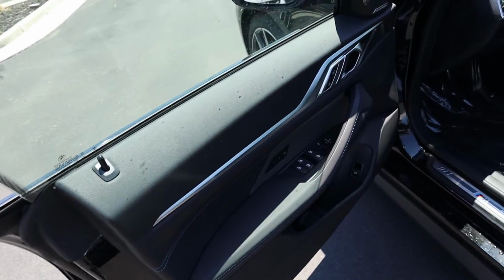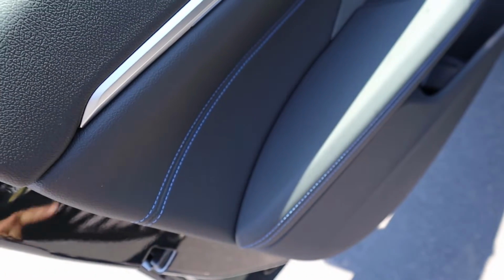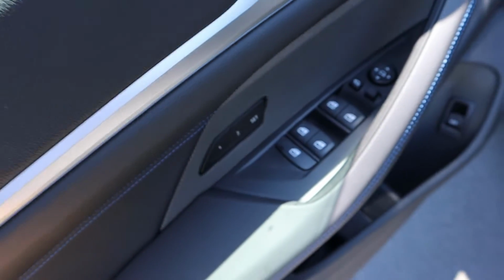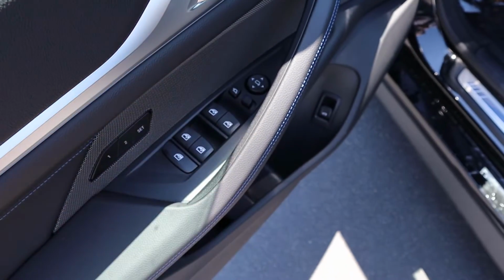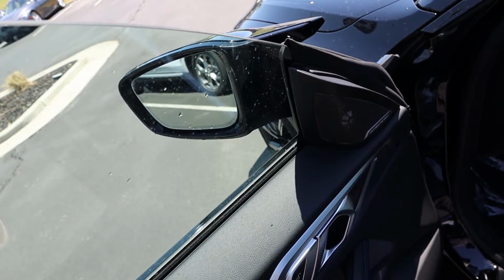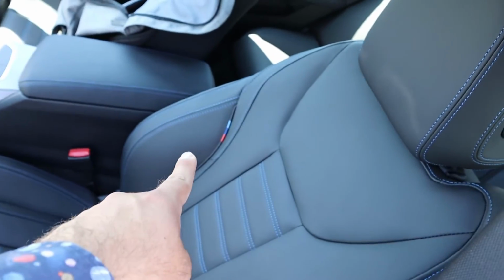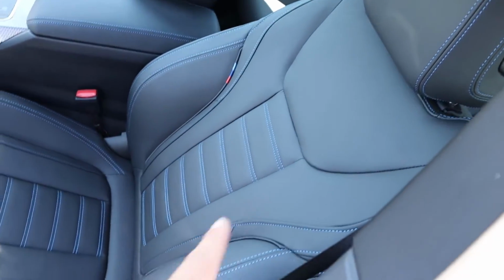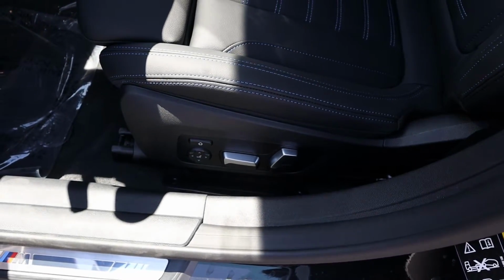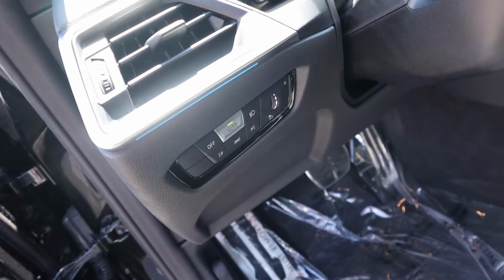Now taking a look at the front door panel, you guys can see again, soft touch here, and then look at the blue stitching down below. And then we have our memory seat function. We also have all of our window controls. You've got your mirror adjustments, the mirrors do power fold in, and they've got blind spot monitoring, and this has the aero mirrors. Now you guys can see we've got more of that blue stitching here, and then actually got some M color action there on the side. But yeah, that continues all along the center. Power adjustments here with your bolster adjustment, all that kind of stuff. And then cool looking pedals, and then we have all of our light controls right there.